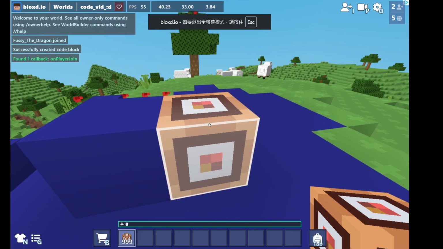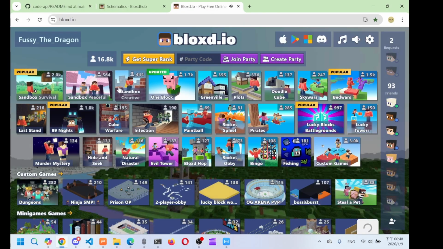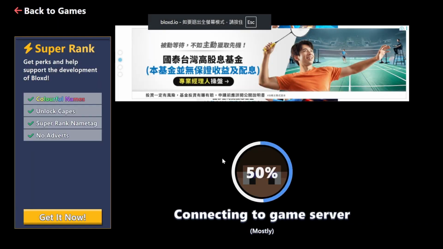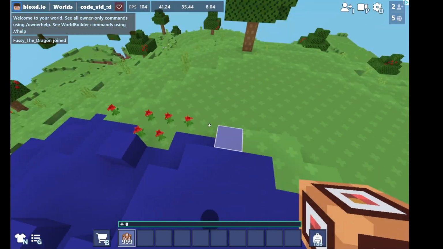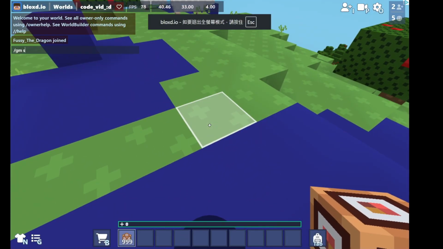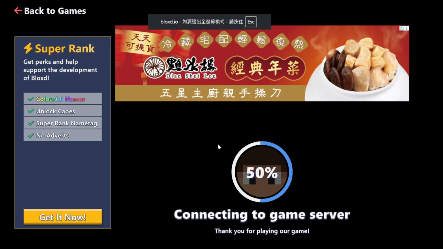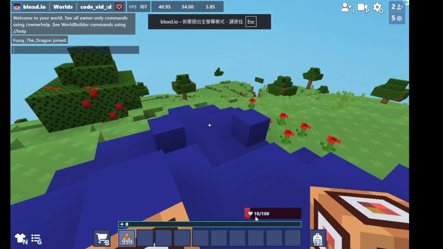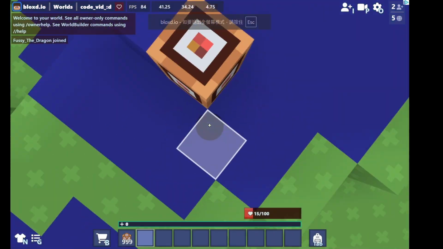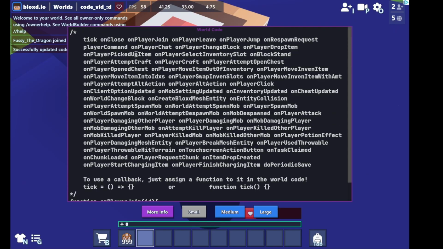So then when someone joins, well, I leave and then I rejoin. Basically my health would be 16 if I had it, but let's see. You can see right here, my health is literally 10. So yeah, basically that's how you do it. You can also use send message to the ID to do stuff. So yeah, there's a bunch.